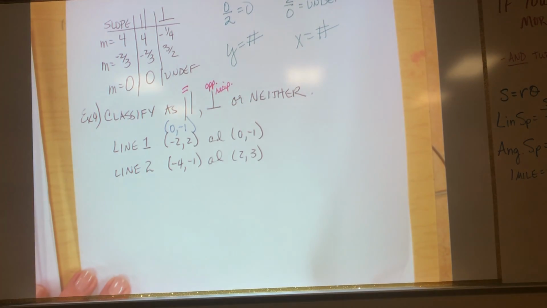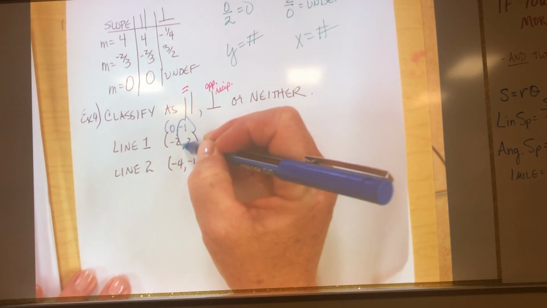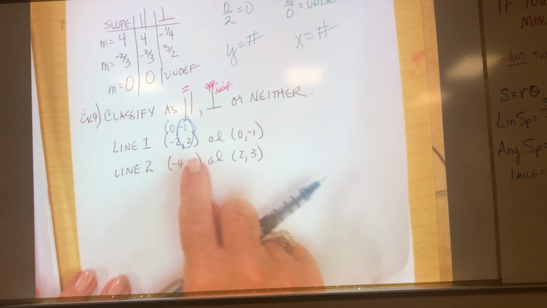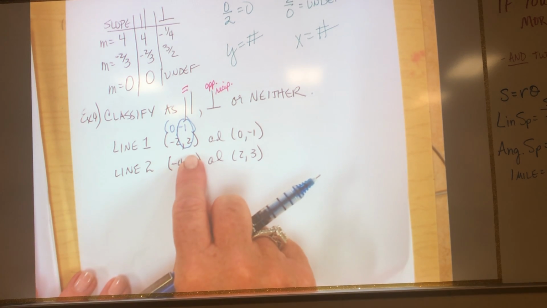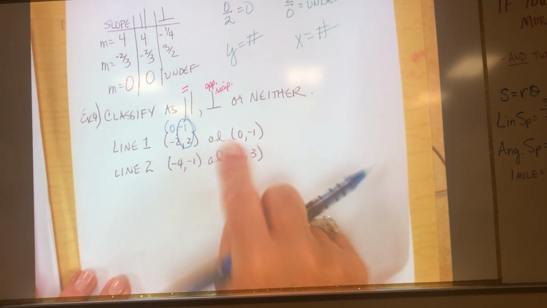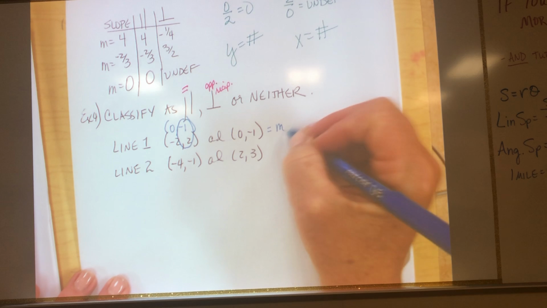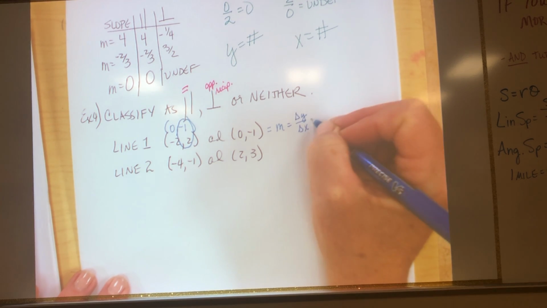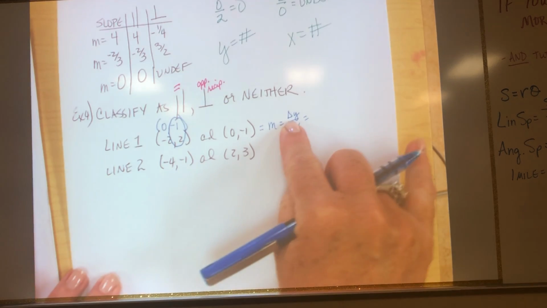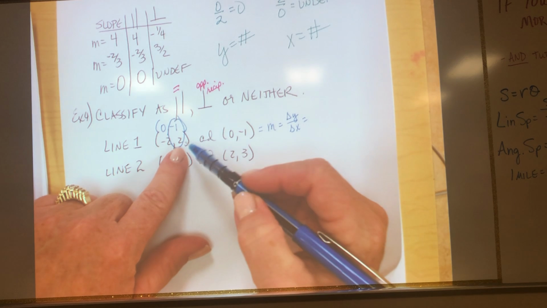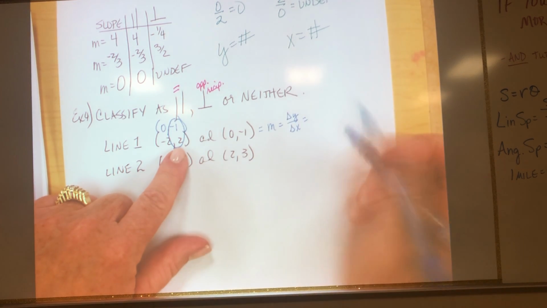0, -1. And what else? Keep them in that order. I would circle the y's, because the most common mistake is to put the x's on the top instead of the y's on the top. The other one is when you start looking across the numbers, then that'll mess you up. So I always write my slope is equal to delta y over delta x. That makes my brain think, oh yeah, y's on top. I got them circled. So do you guys want to go -1 - 2 or 2 - (-1)?